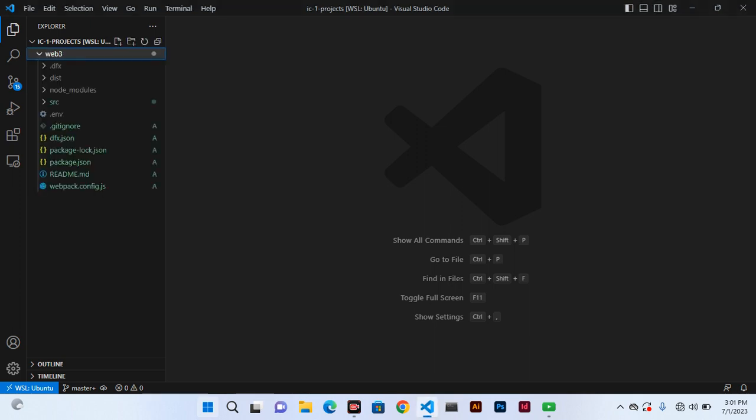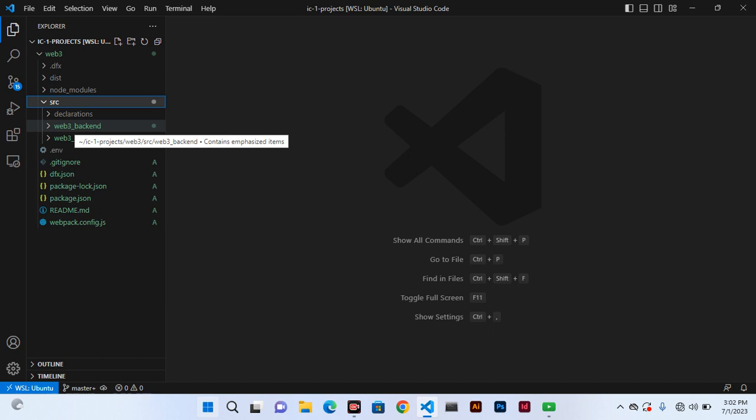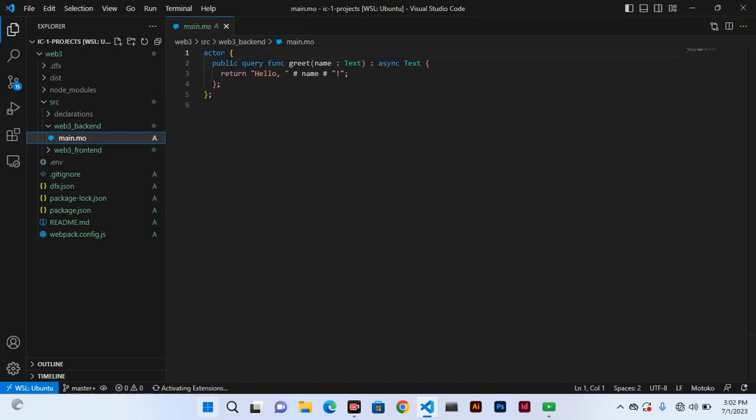When you expand this and come to the source, you find there is backend. This is backend and it is written in Motoko like this.